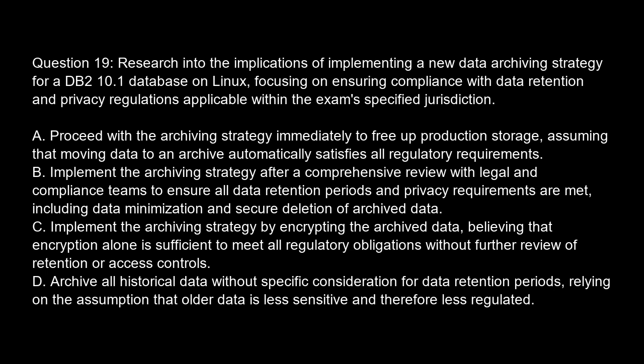Option B. Implement the archiving strategy after a comprehensive review with legal and compliance teams to ensure all data retention periods and privacy requirements are met, including data minimization and secure deletion of archived data. Option C. Implement the archiving strategy by encrypting the archived data, believing that encryption alone is sufficient to meet all regulatory obligations without further review of retention or access controls. Option D. Archive all historical data without specific consideration for data retention periods, relying on the assumption that older data is less sensitive and therefore less regulated.